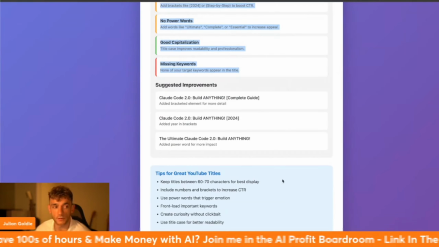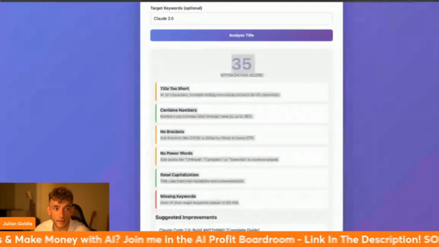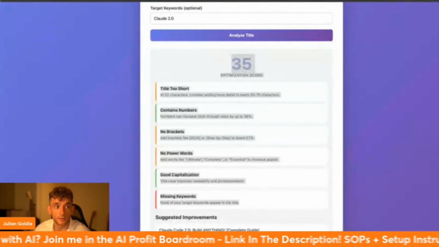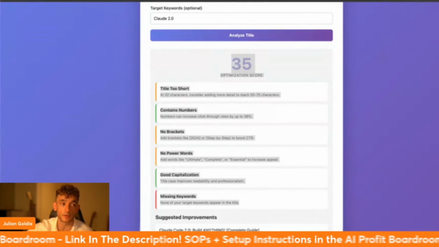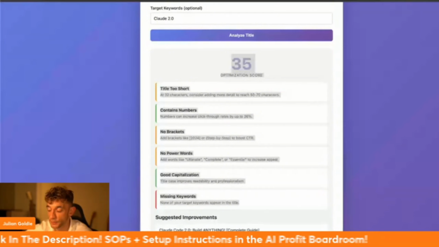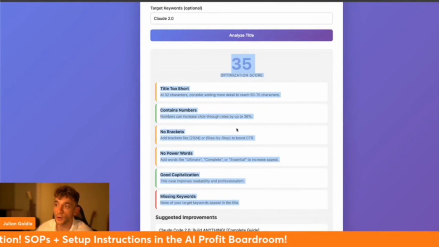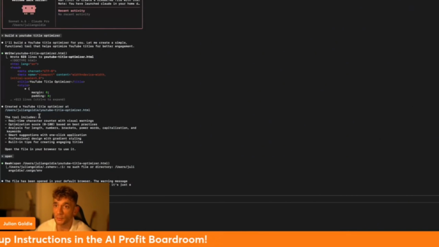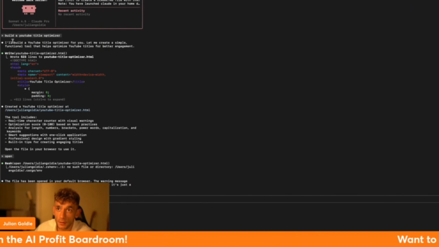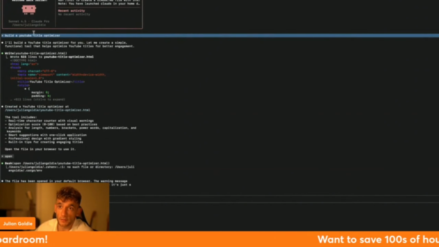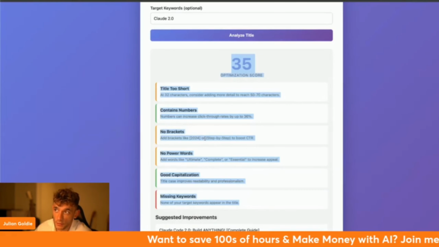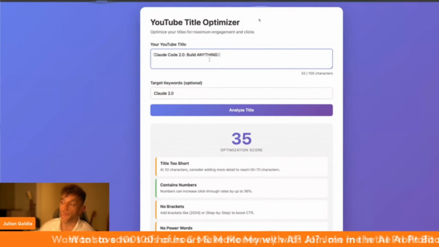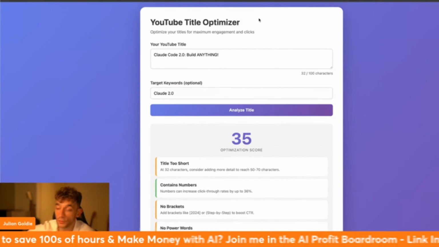And then if we type in analyze title, you can see that it gives us a bunch of ideas for optimizations, right? So just to be clear, what we've done is we've found a personalized recommendation from ChatGPT because it knows us and understands who we are. Then in one single prompt, and it's an extremely basic prompt, we have said, build a YouTube title optimizer. It's gone off. It's done it on a live stream. So it's under pressure here. It's got to get it right. And it's just done it perfectly. And it's insane how good Claude Code is.